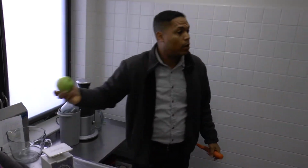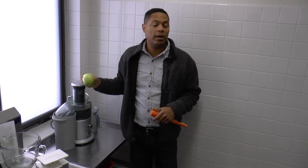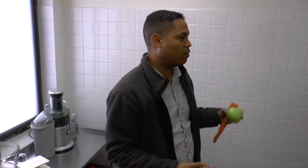If I do this apple here, which sometimes I will if I'm in a rush, as soon as it comes out, the juice is going to get brown. Why? Because it's oxidizing very quickly. If I do the apple in the slow juicer, it lasts for a long time. It stays green in color for a long time.